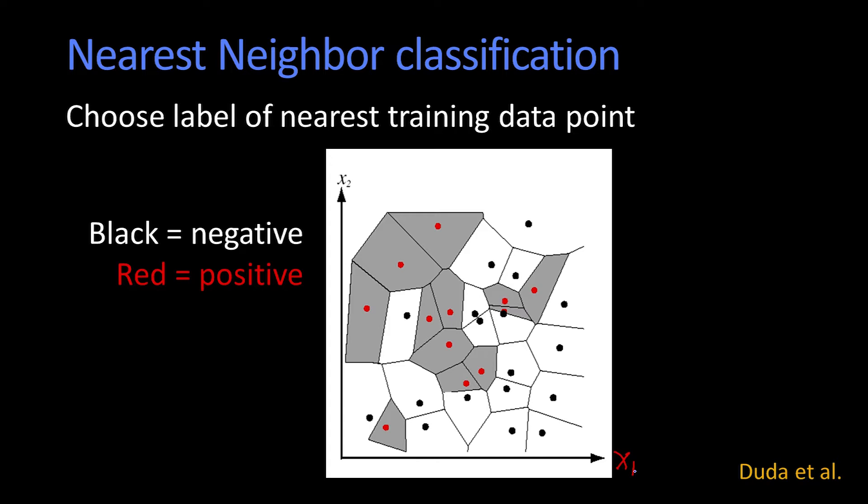So the idea is I've got a bunch of examples. The negatives, so the not A's, are these little black points here. And then I've got some positive examples, and those are the little red ones there. And when I come up with a new point, so there it is in the green. Basically, that's my new novel test example.